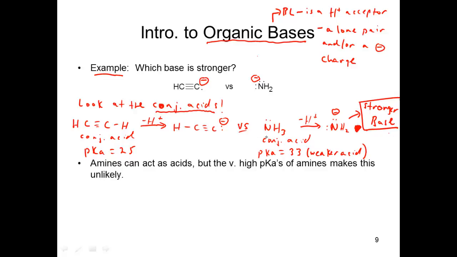Ammonia is really a type of amine. Amine basically means it's a nitrogen-containing compound. So for example, let's look at a common amine. This is called methylamine. This is a methyl group right here, and this is what makes it an amine. Now clearly, I think you guys could see, hey, there's a lone pair here. This is a potential base. It's attracted to a proton.